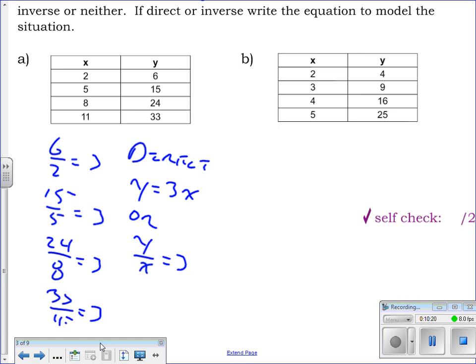Okay. I do the same thing on the next one. Mentally, I look at it and I go, okay, 2 times 4 is 8. 3 times 9 is not 8. So I know it's not inverse variation, because I don't get the same thing on the first 2 lines. I'm done. If it doesn't work, it doesn't work. You don't have to check them all. Once you get 2 that don't match, you're done. Then I try the division. 4 divided by 2 is 2. 9 divided by 3 is 3. Nope, doesn't work. So this one's neither. And that's perfectly acceptable.